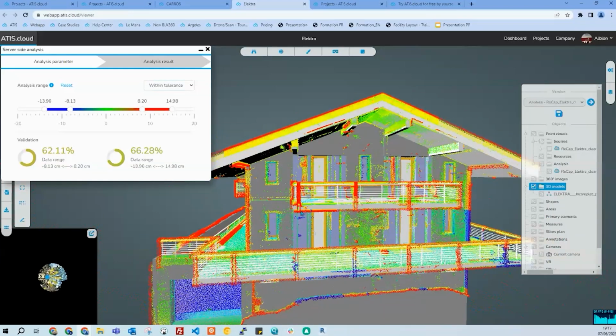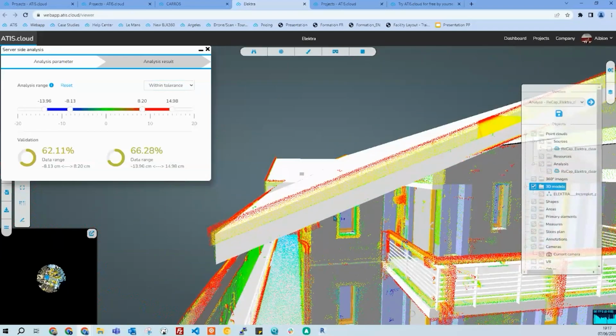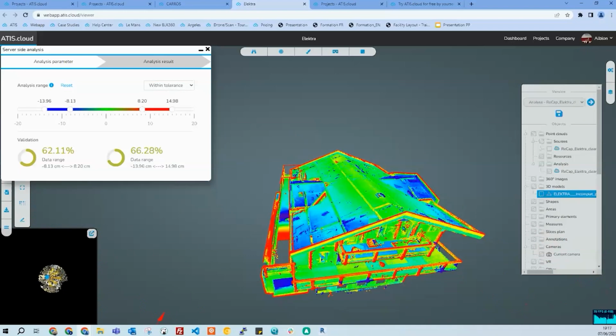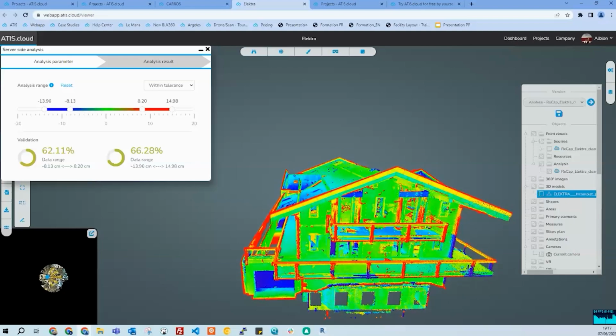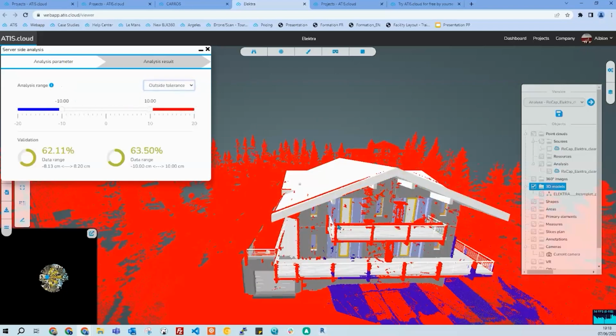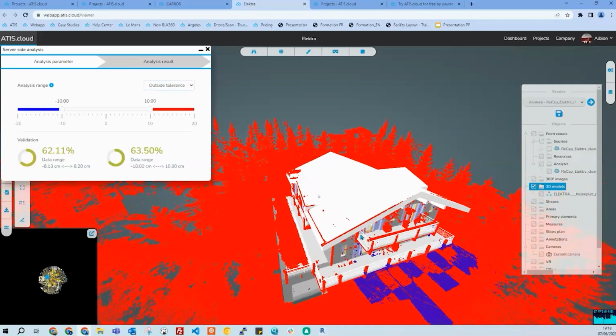And if you want to analyze, for example, what is currently missing in this project, because here, if I hide the model, we're colorizing the point cloud. We're no longer talking about mesh. We're really using the rich data that was provided in the beginning. So here we can see the parts that are fitting with the Revit model, depending on the data range that we put. And now, if you want to do the contrary, what is currently missing on my BIM model, and document that, for example, to adjust this error, I can go outside the tolerance, and everything that's in red is what's not correctly modelized, but that exists in real life.